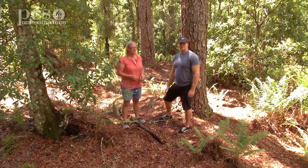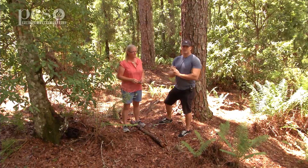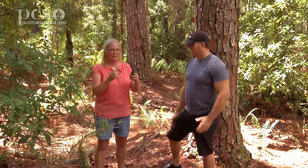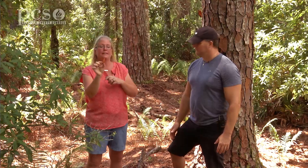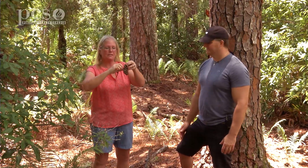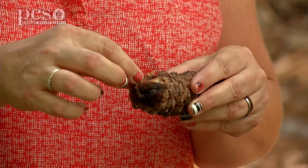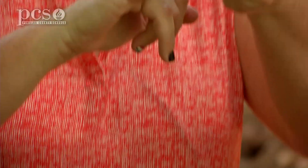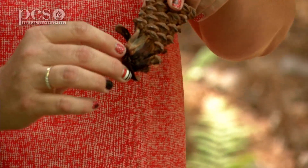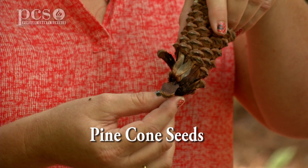We have another great example of a non-flowering plant. This pine tree is a non-flowering seed-bearing plant. So it doesn't produce spores — it actually does create seeds — but it's a non-flowering plant. So instead of a flower, we have pine cones. This is one where the squirrels have already chewed at it to get the little seeds. In each of these little pieces you can peel them down and inside you find seeds. Each seed has a long, almost feather-like or wing-like part on the end.